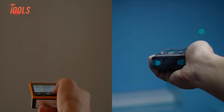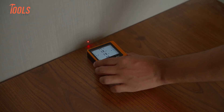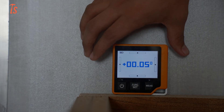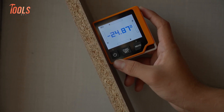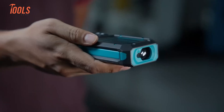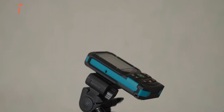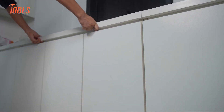So how do these tools fit into daily work? The CD80 feels like a smart extension of a tape measure. It suits interior work, furniture layout, cabinetry, and DIY projects, helping users move faster without clutter. Its angle sensor and small tape detail add value in subtle ways. The S50 feels like a measurement hub — it suits professionals who work across large spaces, handling outdoor light, long distances, and complex geometry. The green laser and point-to-point mode support tasks that basic lasers struggle with.